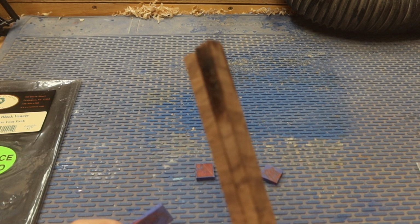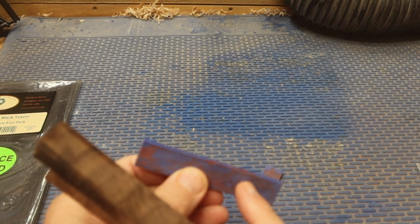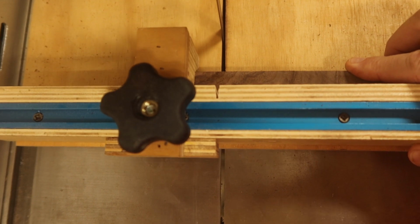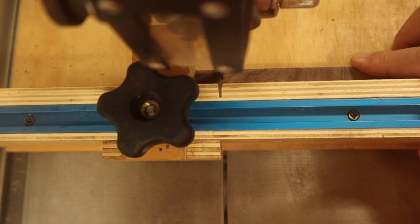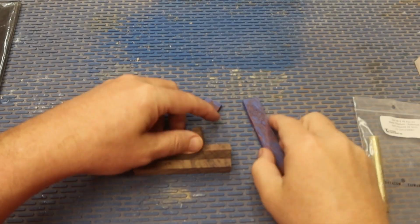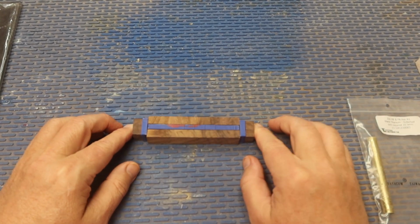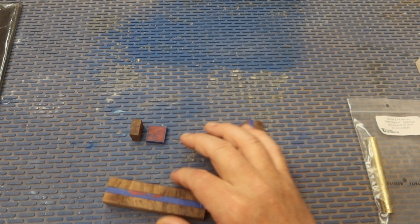We're going to go over to my bandsaw, and we're going to cut these down to this size to segment. All right, here's our main pieces. They're going to go together like that. Let's make this part first.